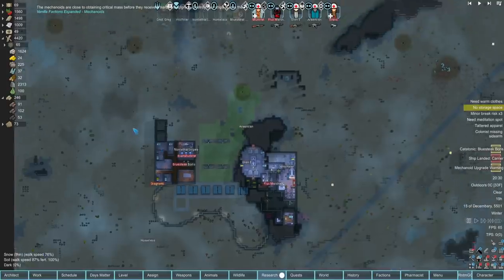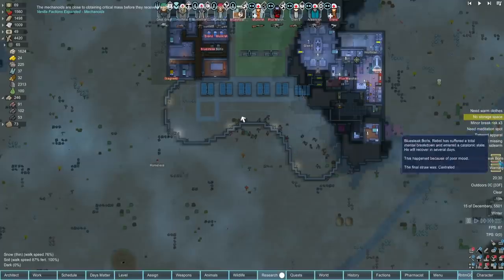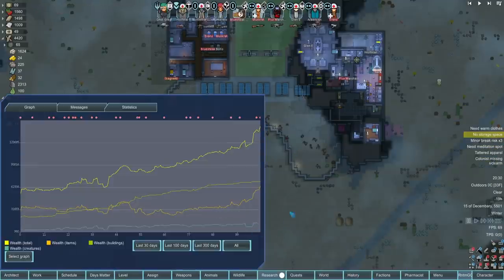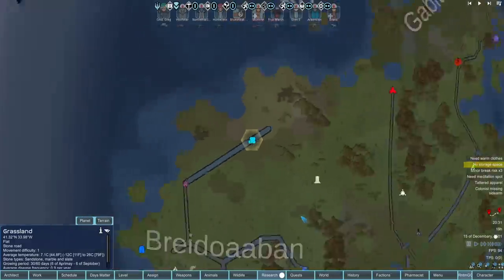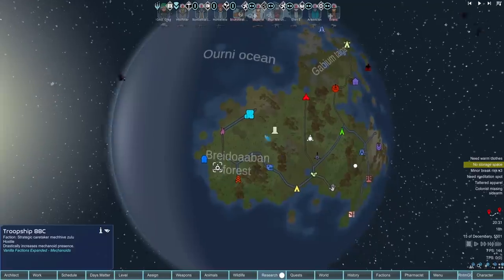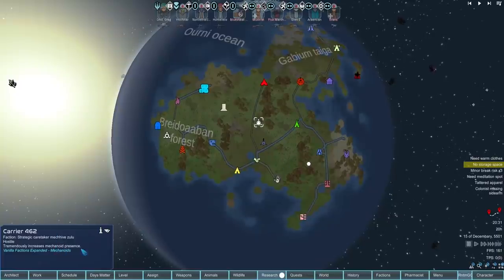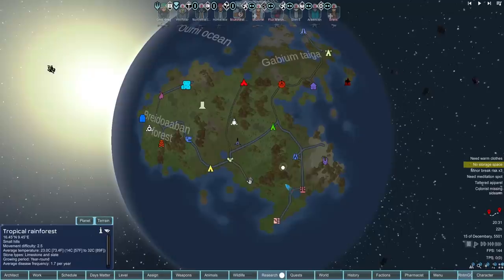Mechanoids are close to obtaining critical mass before they receive a hardware upgrade. So we need to get out into the world and destroy them fast. Otherwise, we're going to be in for a lot of trouble. Let's take a look. Are there any convenient to us? A troop ship. As far as I recall, those guys are really, really strong. We got a carrier. Tremendously increases Mechanoid presence. This one, dramatically increases. What is this one here?